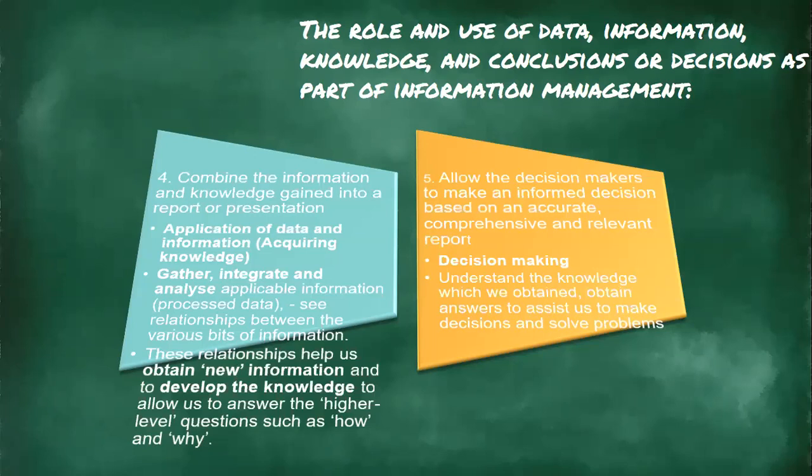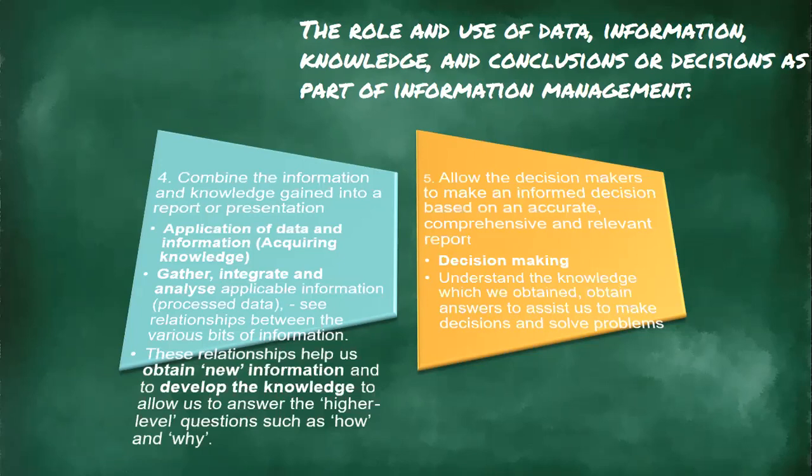Now let's have a look here. It allows the decision makers to make an informed decision based on accurate information. I'm still emphasizing the quality of the information: comprehensive, meaning you are able to understand the concept and content of it, and relevant, the relevancy. So whatever information we have must meet the quality standard of quality information. It can help us in terms of our decision making.